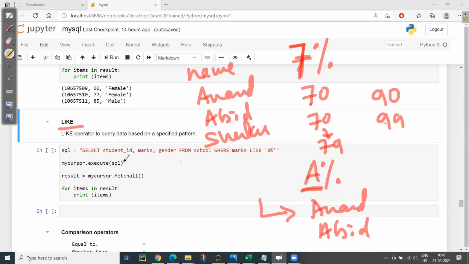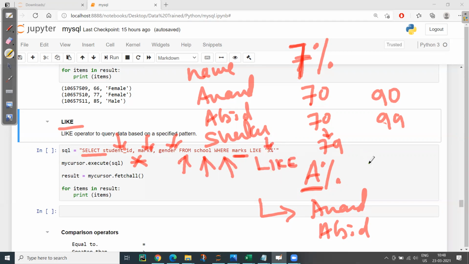All right. Let's understand how we can write the syntax. SELECT, so I am selecting all the columns. You can also say star if you want to select all the columns. FROM the table name. WHERE, I have to set the condition here. So WHERE marks LIKE '3%'.